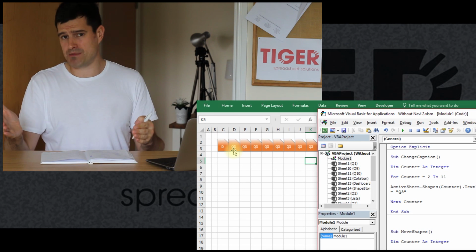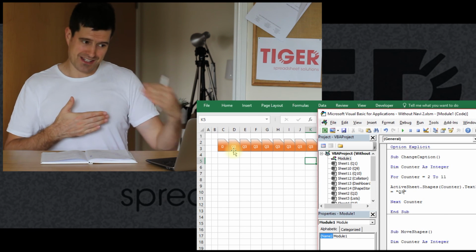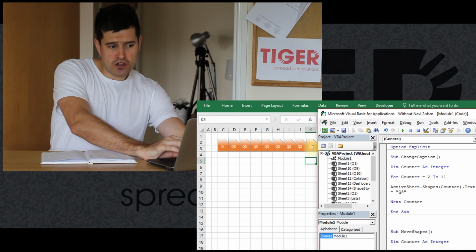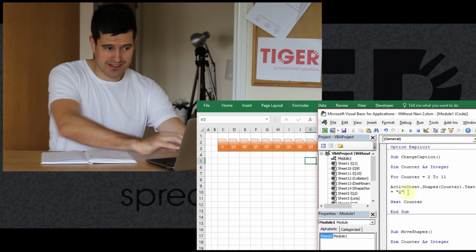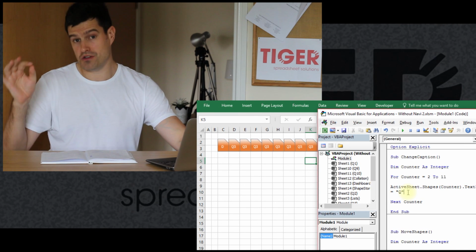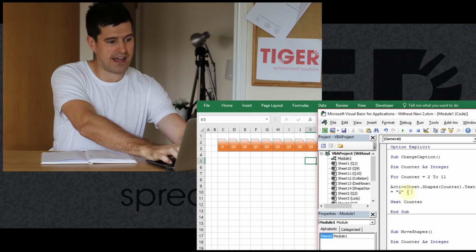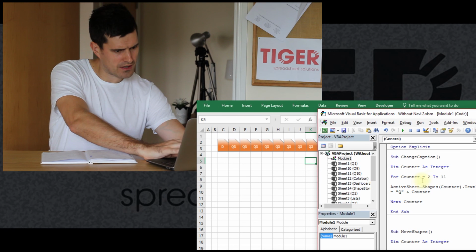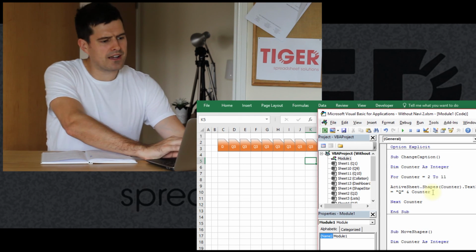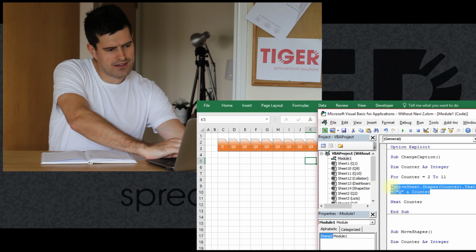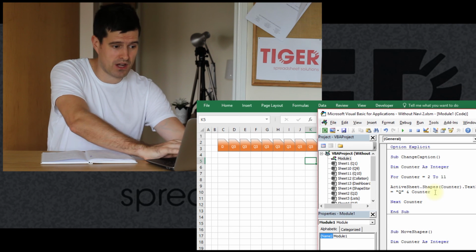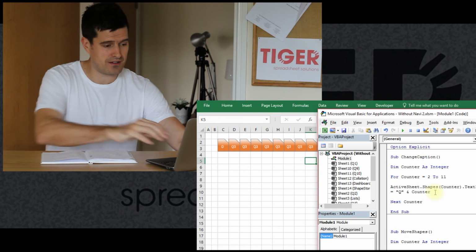So just have a think now, maybe stop the video. What could you do to finish this and to get the right caption appearing in each shape? Okay, well, a good way to do it would be to use the thing that's changing every time we go through the loop, to use the variable. And we've got our variable called counter here. And this should work okay. So we can say, make the caption, the text that appears in the shape, equal to Q and counter. And remember, every time we go through the loop, counter is going to increase by 1 in value.